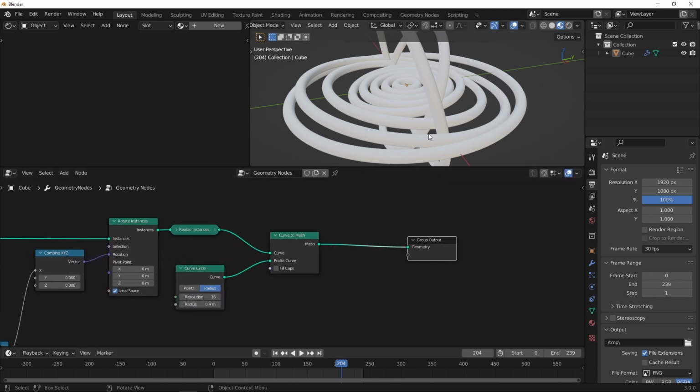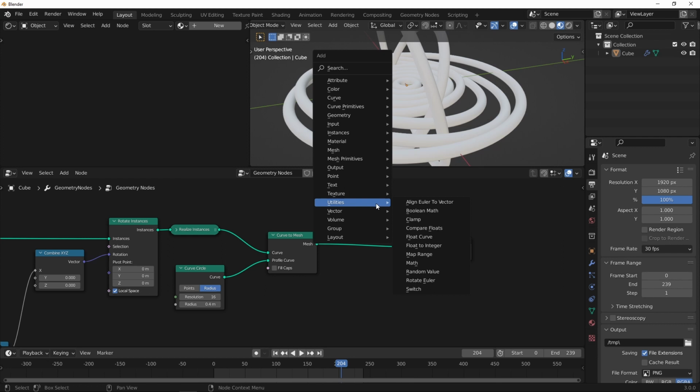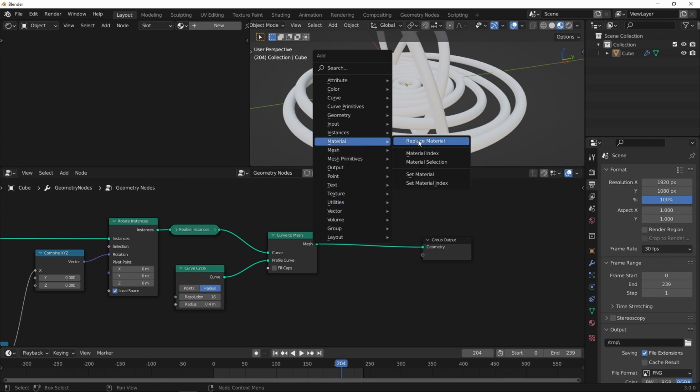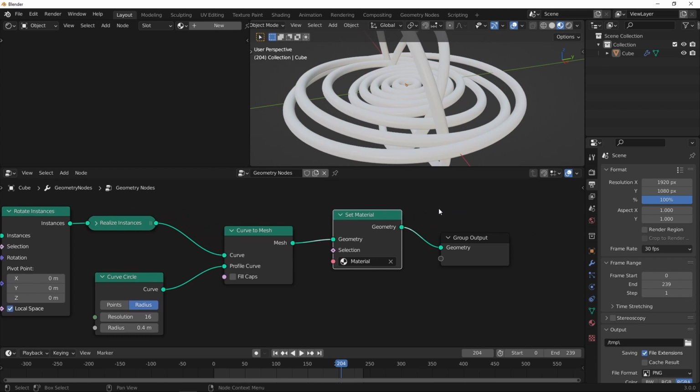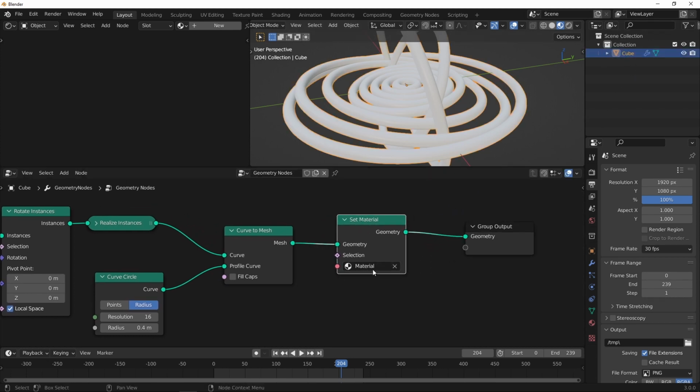And so to put material onto this, there's essentially one large object now, one single object. So material, set material, put in the default material, and so that's just the default material.